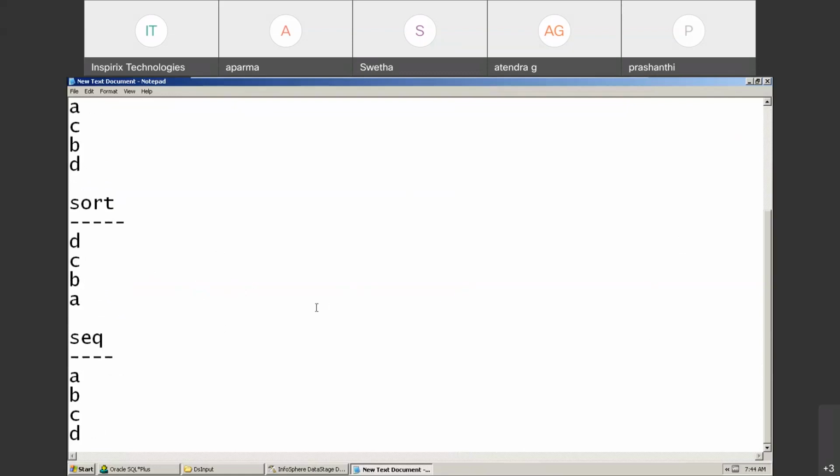Can you explain the continuous funnel one more time? Continuous funnel, there is no order, zigzag. It will combine as it comes, with no particular order. It can come in any order. That's it. I just gave a random order. Sort, whether it's ascending or descending. Sequence funnel means in the sequence order. First file output first, second file output second.